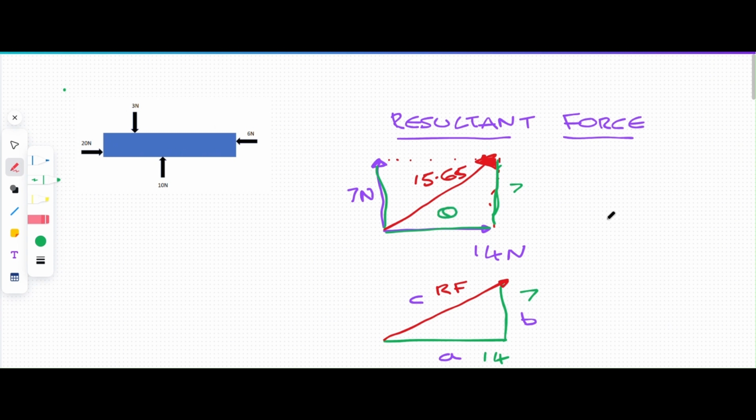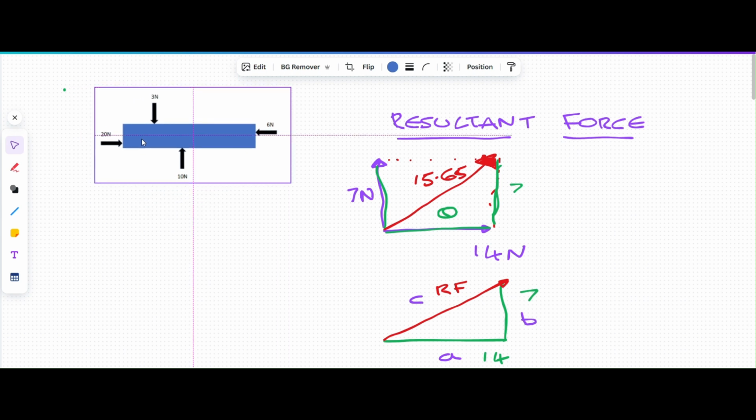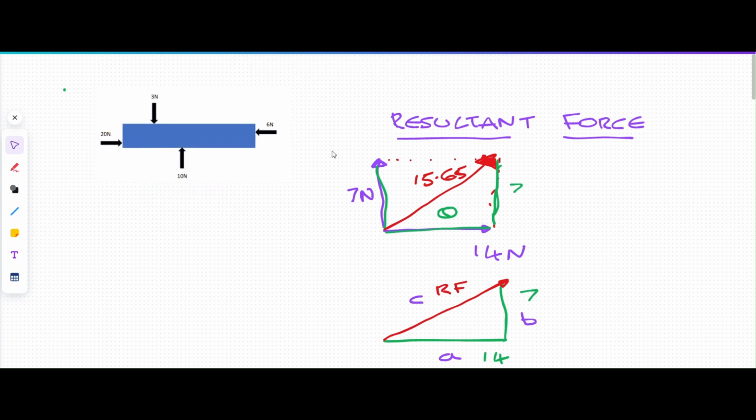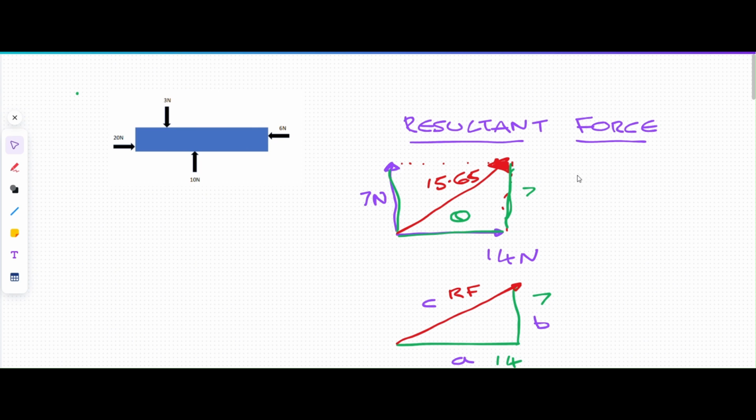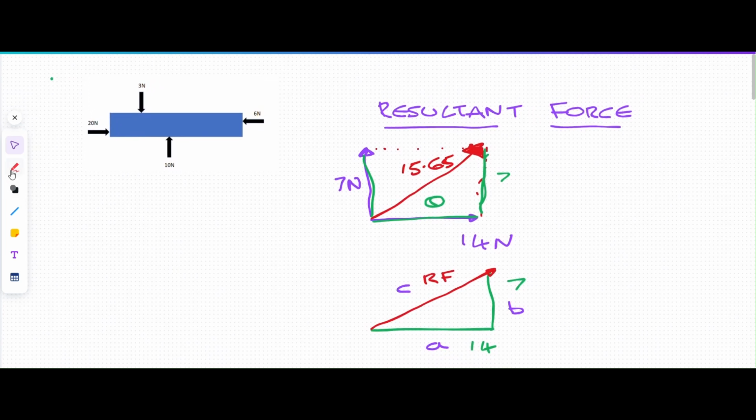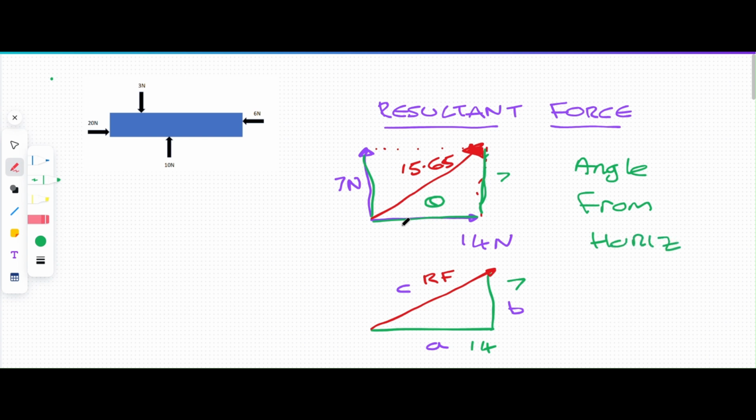Look, that's my little angle sign. So we've got to find the angle now, from the horizontal. There, look, horizontal. So I'm finding this angle here, which is also really the angle in there. If you think about it, that's just an angle, theta, right? Apologies if I've got the Greek symbol wrong.